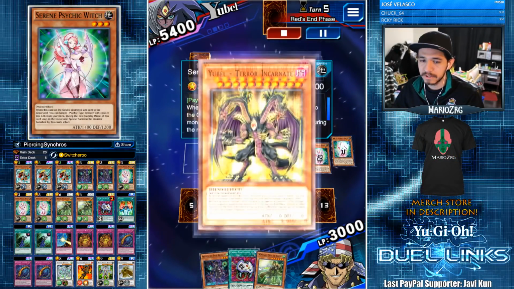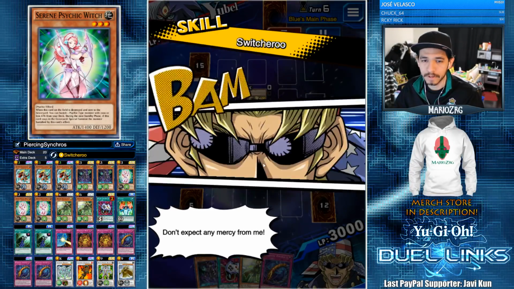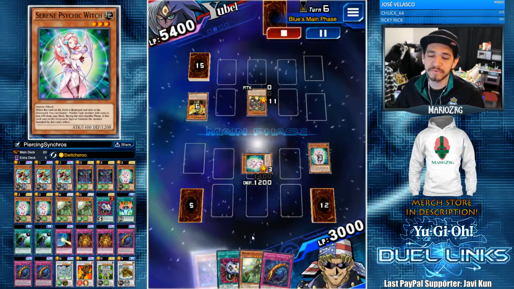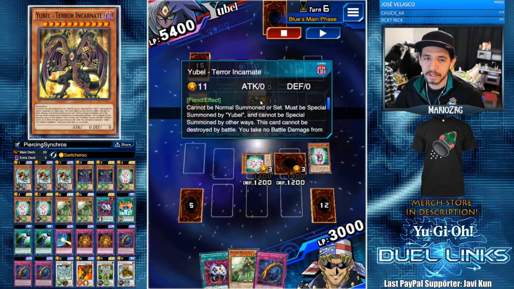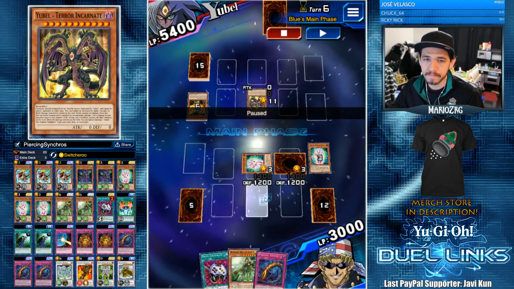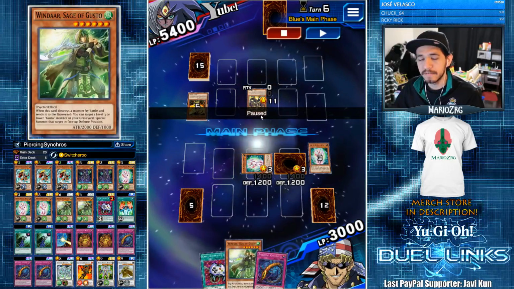Psychic Witch, I'm just going to search another Psychic Witch because I think that's all I had left at that point. We're going to summon that. We're going to go for the Switcheroo. And I have the Econ. So I can Econ take and Tribute for my Gusto, but I didn't really have any follow-up after that.